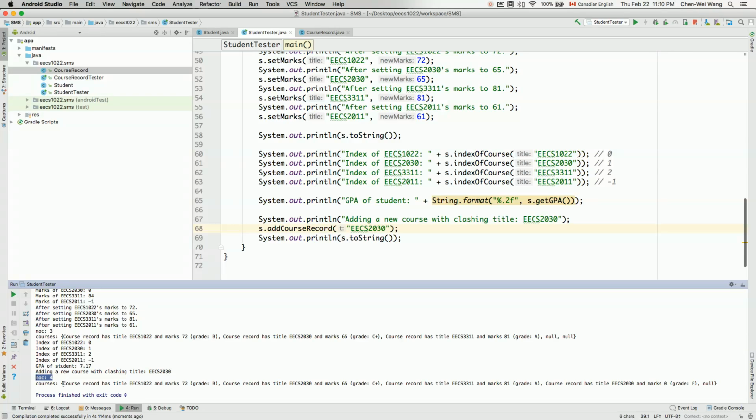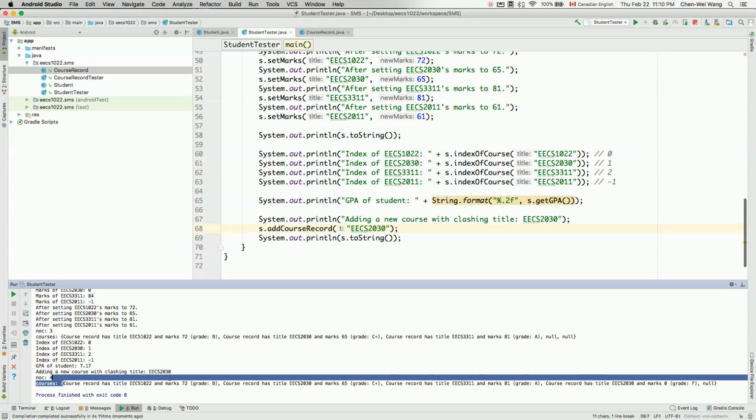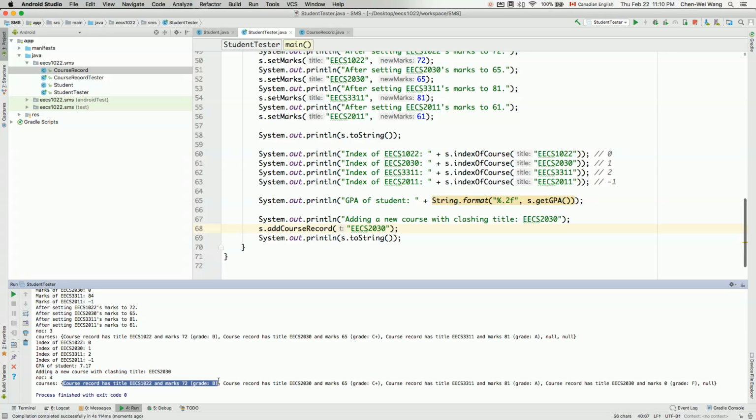But if you look at the contents of the array, first of all we got 1022, and we have 2030 with C+, and also we got 3311 with A, but now we got another 2030 over here with F. So in the same semester, a student has the same course with different grades, F versus C+. It doesn't make real sense.